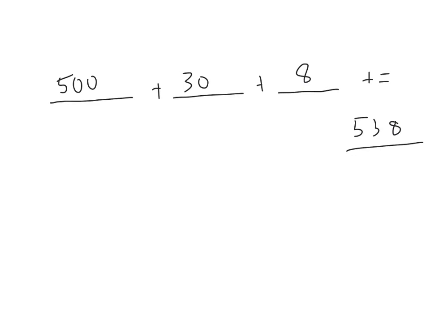Okay, now we're ready to practice. Let's make this into expanded form with multiplication. So I'm going to rewrite this expanded form. It's going to stay the same value. It's still going to be worth 538. But now I'm going to use multiplication to rewrite. So all I need to do is write the digit times the place value. So take a moment, see if you can do that.